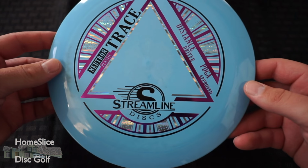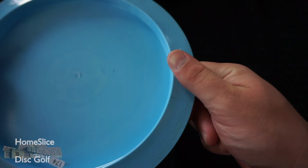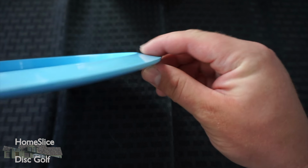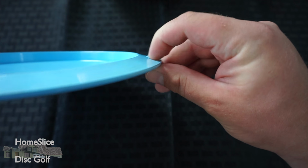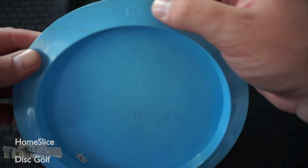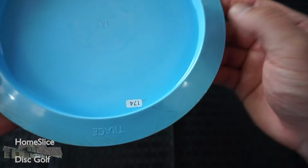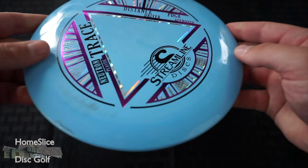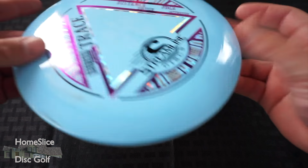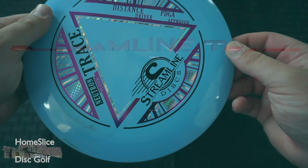So, the Trace. This is an 11 speed. It is very comfortable in the hand. The rim is not super wide. You can see it's a pretty flat rim. They do have all their markings, just like the rest of the MVP discs. They do have them all marked on the rim, so I know some people aren't a huge fan of that. And it's got a little bit of dome, but it's definitely not like a pop top or anything. It's very comfortable in the hand.